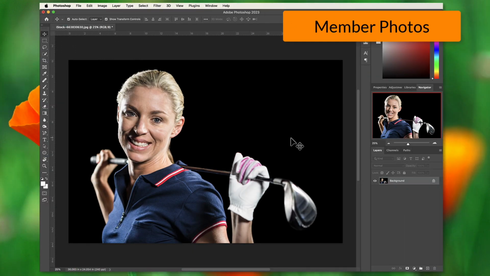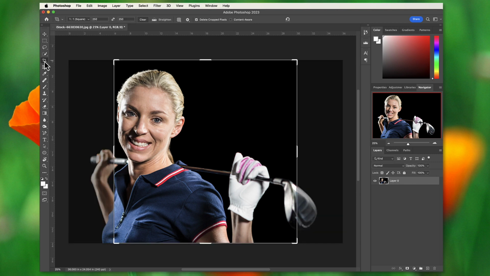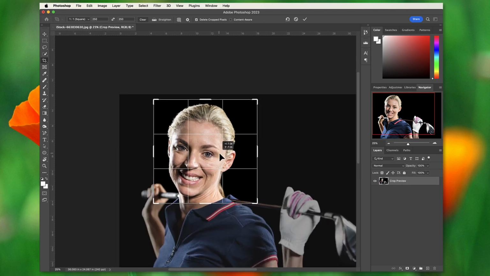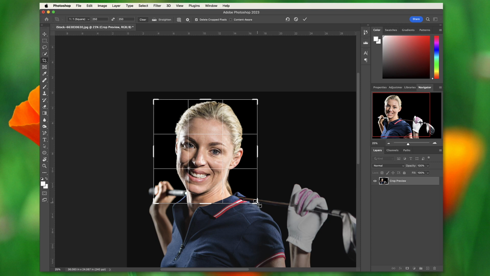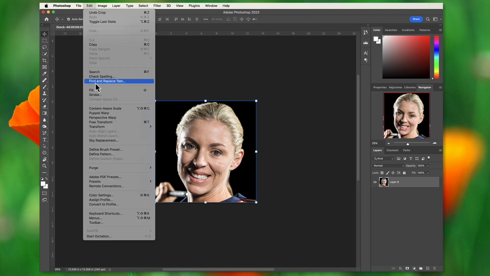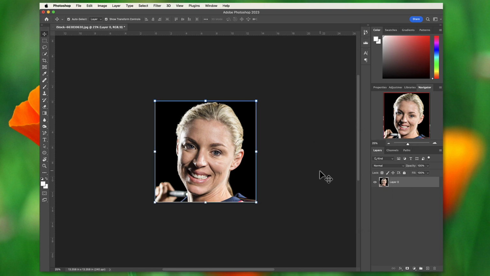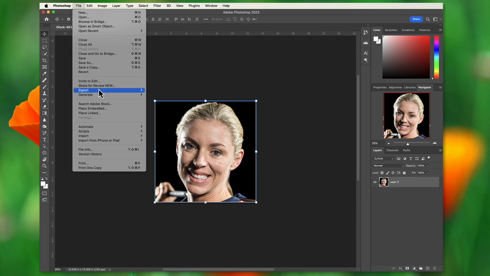Let's open Photoshop and illustrate the process, or crop using another graphics program. The dimensions are set to a 1:1 ratio of 250 by 250 pixels. Center the face in the square. To provide a visual separation between photos in the directory, add a 30-pixel white stroke to the photo. Export as a JPEG under the member's first name.